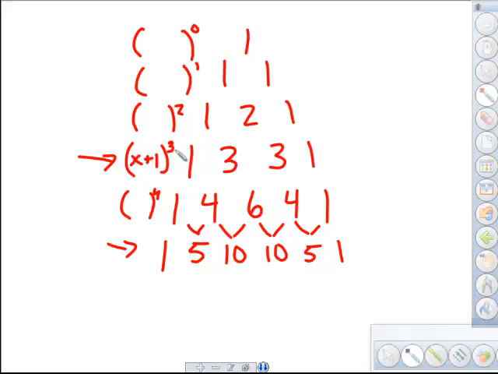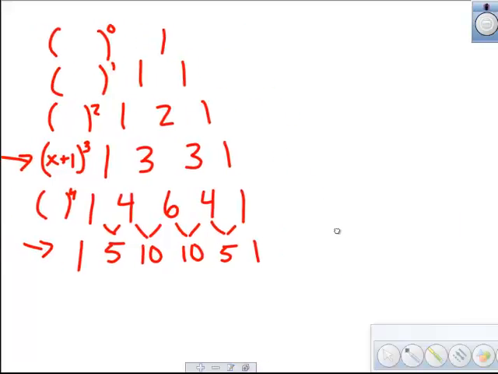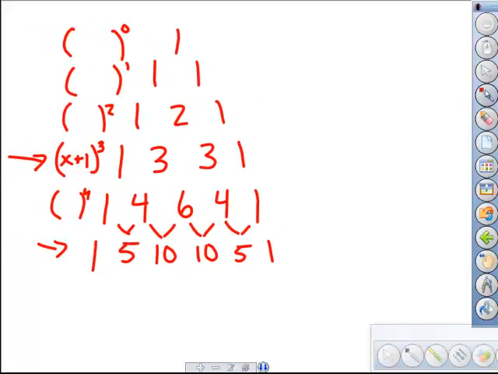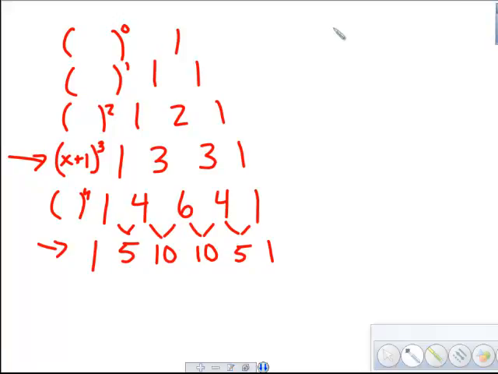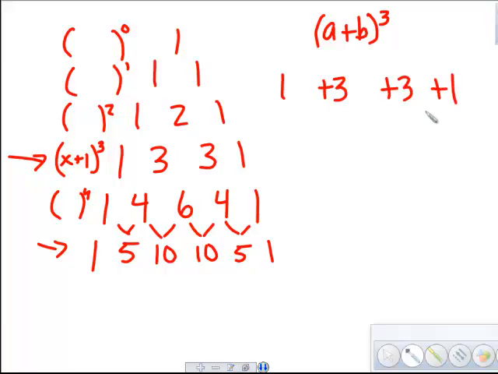Okay, so let's look at this one right here because we just had the binomial x plus 1 raised to the third power. Now let me show you how this is going to pan out. Let me just move over a little bit. So I'm going to first do it with just regular variables like a and b. If we had a plus b raised to the third power, this is how you would do it. You would take this 1, this 3, this 3, and this 1, and these would be the coefficients. And then from there, you would take whatever this is and raise it to that power. So this will be a to the third. And then you would go in descending order from here.